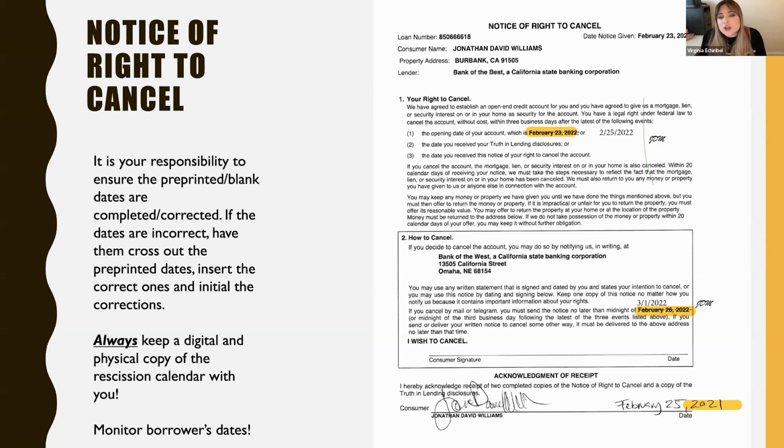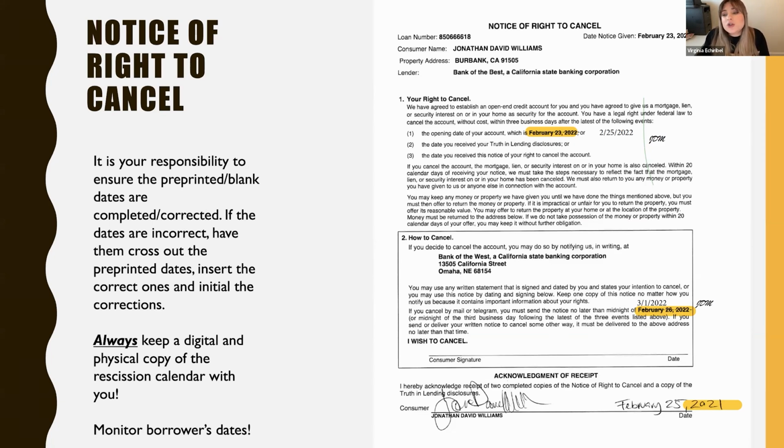Do not just look at the calendar. You're going to mess up from time to time. Have the actual physical right to cancel. If you want us to email one, email me, Virginia@c2csignings.com, or email training@c2csignings.com, and we'll email you a copy. You can also just search it online. I know the NNA provides copies as well.